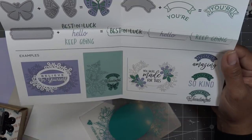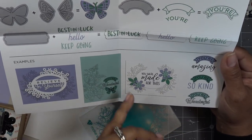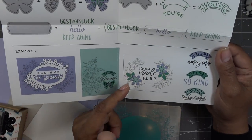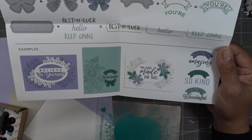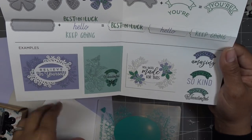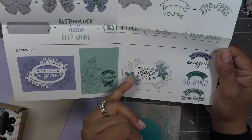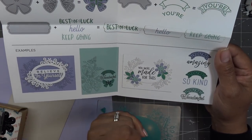So today's going to be very simple: die cutting, a little stamping, and it's going to be this right here with the embossing. This is embossed on the back. Obviously, it's this folder. But if you want to get this through the Marquise, I've done it before where you do a little trick where you fold your card behind it and roll it through, but sometimes it'll snag your card. So I'm just going to make a card front that looks like this. I was debating if I should stamp first or emboss first, but I'm going to stamp it first and just hope that I'm in the center, and we'll see what happens.